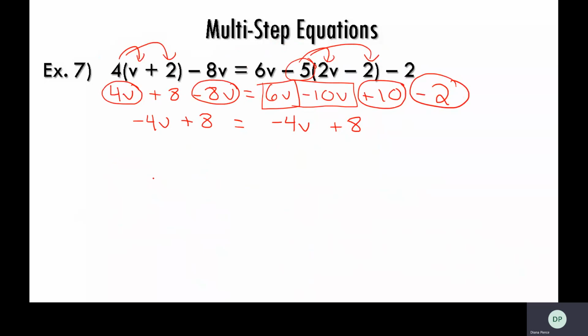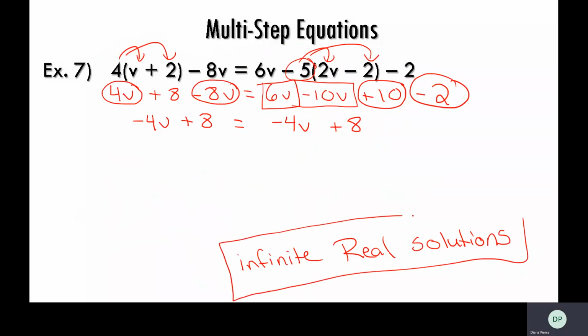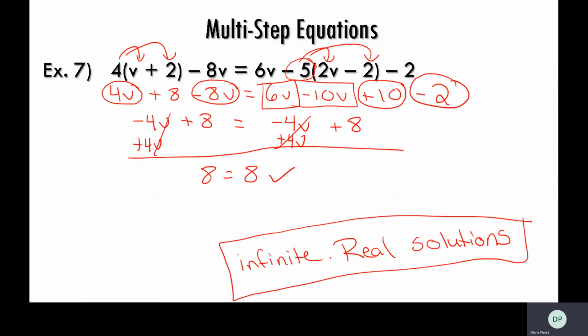Now, like I said, if you're really good at catching these things, we have two of the exact same sides. My left is equal to my right, meaning this is an infinite real solution problem, because this is the identity. They're the exact same. But say you didn't catch it, that's fine. You would still go on and you would solve this. You would add this 4v to the other side. They would both cancel. You'd be left with 8 equals 8, which is true, which means you would still end up needing to write infinite real solutions or infinitely many solutions, whatever statement that would be stated.